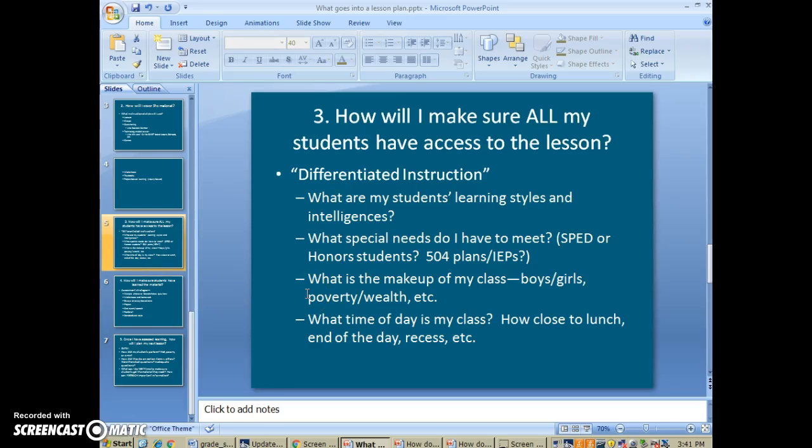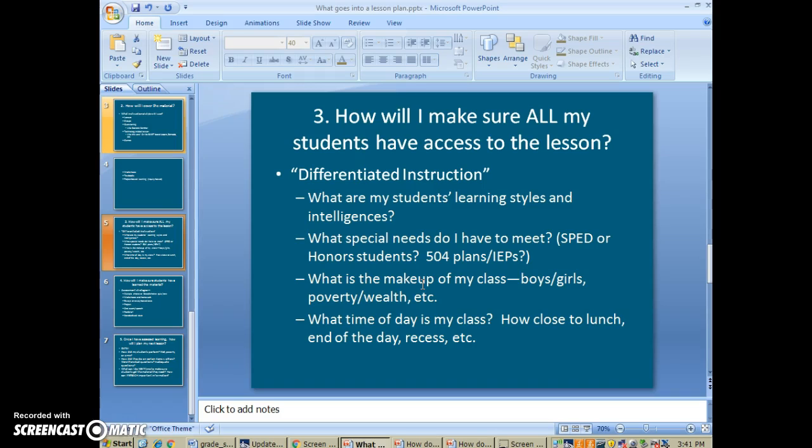Right, so this is part 2 of the lesson plan lecture. We talked in part 1 about the big questions that we have to ask, the main things that we need to know before we decide that we're going to give a lesson that day. What do we have to know? We have to know what material we're going to cover, and we have to know how we are going to cover the material. What strategy are we going to use?